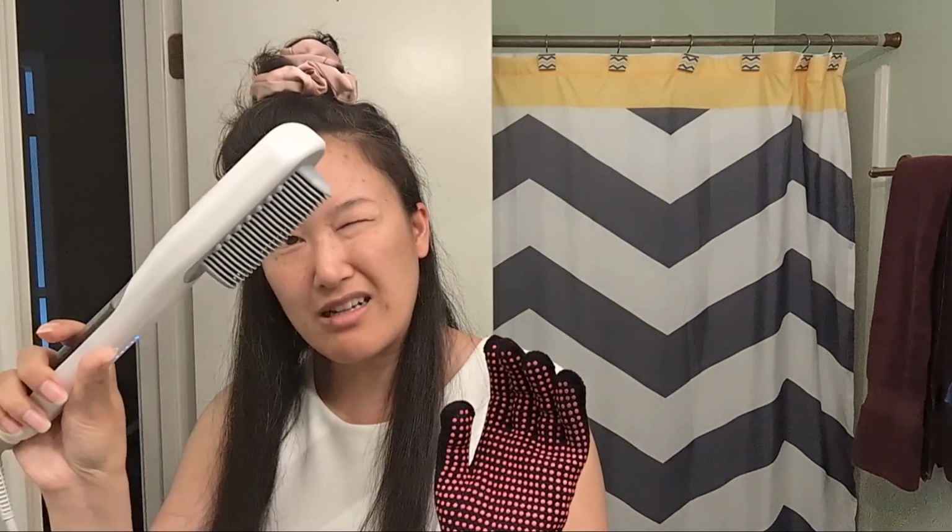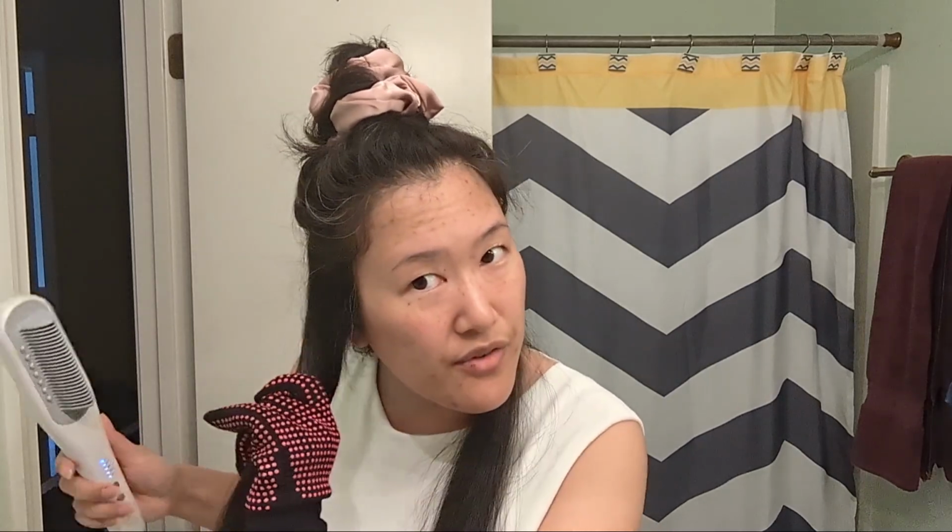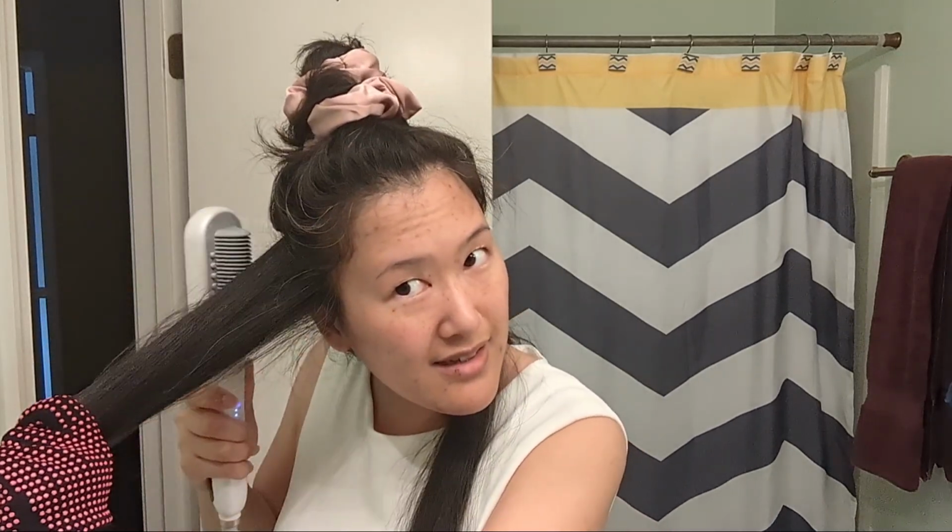The steam is more pulsating than constant, it looks like. So I guess still be careful. Now that was kind of painful. So I don't recommend, if you put it near your ear, try to go fast or try to pull it out because it got the top of my ear. I'm okay, but yeah, it's a little red there. Okay, I'm done with that side.